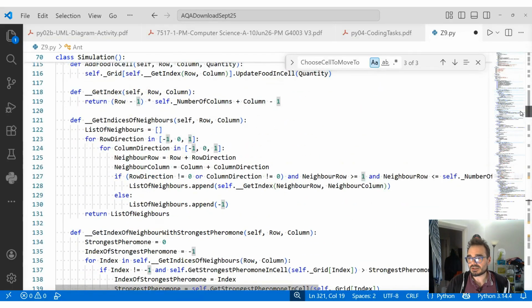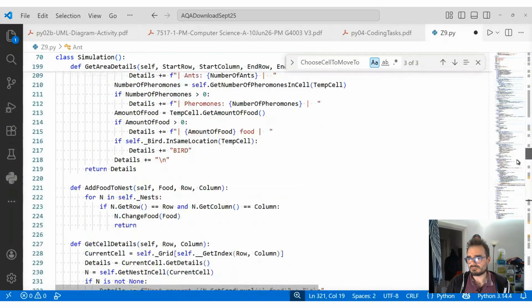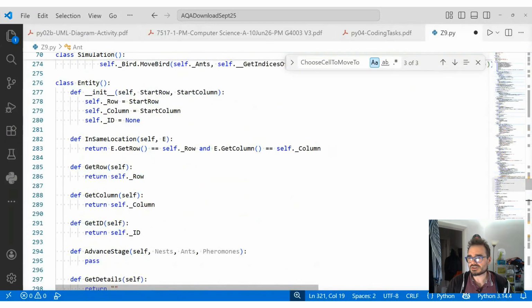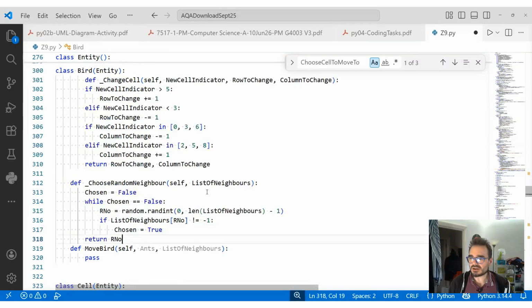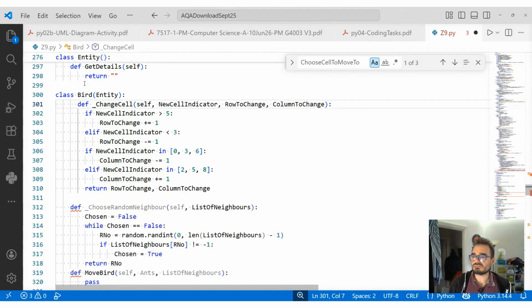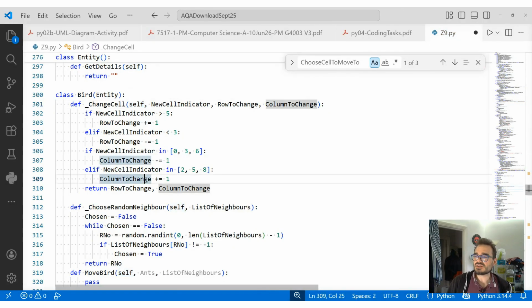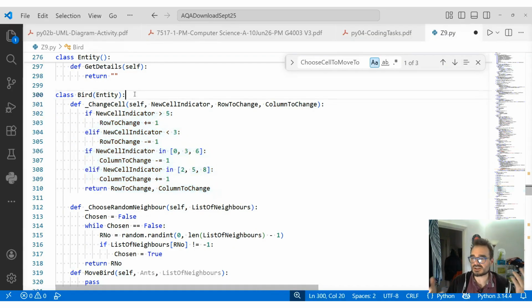But, so go back to my bird, this is below. 29 something, right? Yeah, and below entity. I'm just going to do a big paste of those two helper functions, which, by the way, are actual instance methods. They have the self on this line, but you notice the self is never used, so they don't really do anything to the object, to the encapsulated attributes.